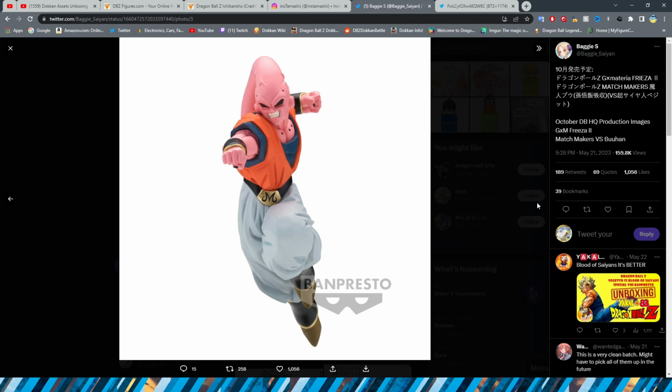But nonetheless, this is a great figure. Looks exactly like Buuhan. I love the look of this. I think the Obi belt, the gi is what I meant to say, excuse me, looks really, really good. Obviously the Gohan gi on him, the Majin belt, the shoes, as well as, of course, Buuhan, I mean, I guess technically Gohan. Buuhan's visage, his face looks fantastic. Really, really like how this figure turned out. He's literally making me trip over my words, bro. He's that good. I'm really excited about this.